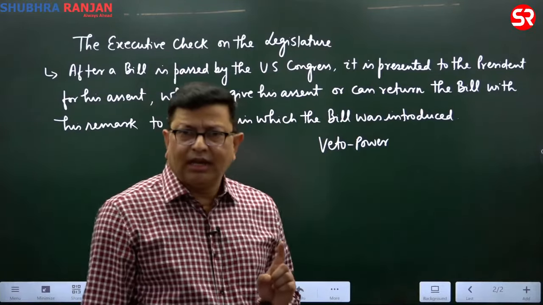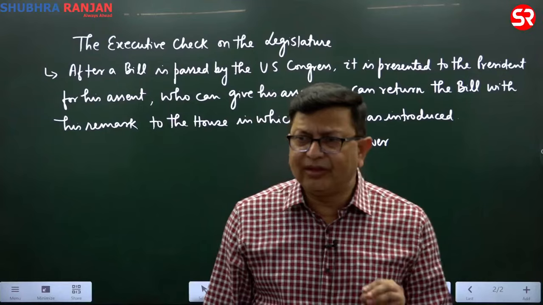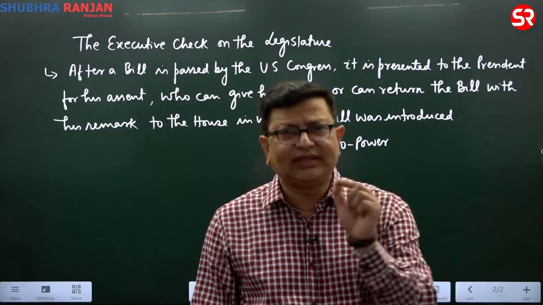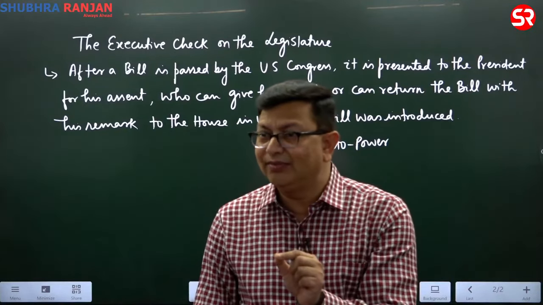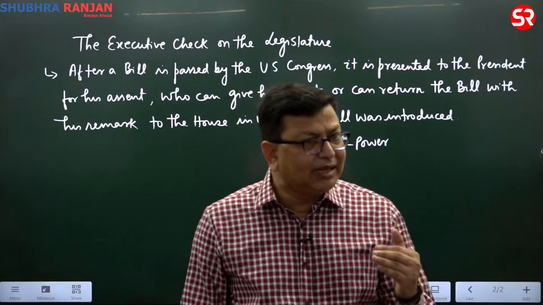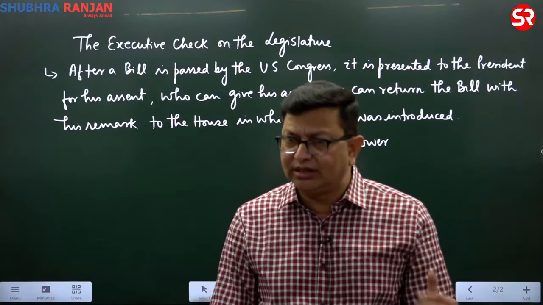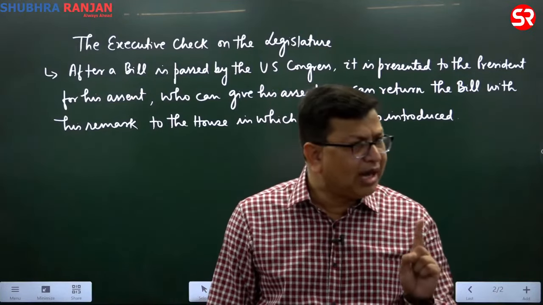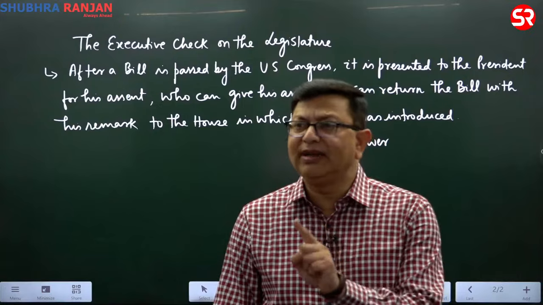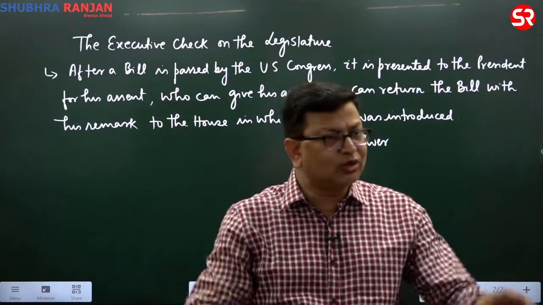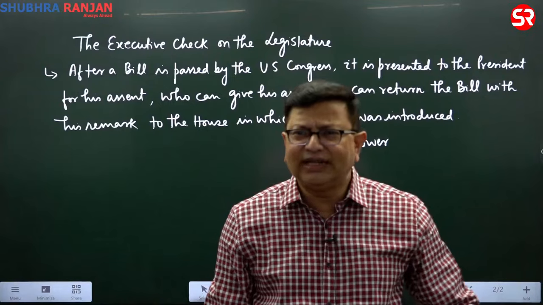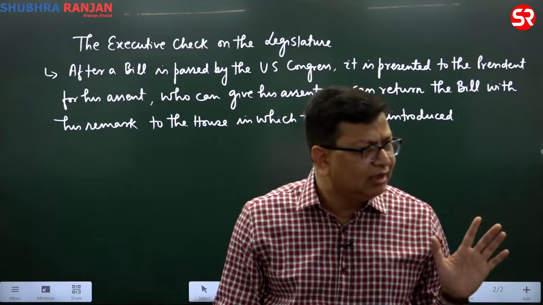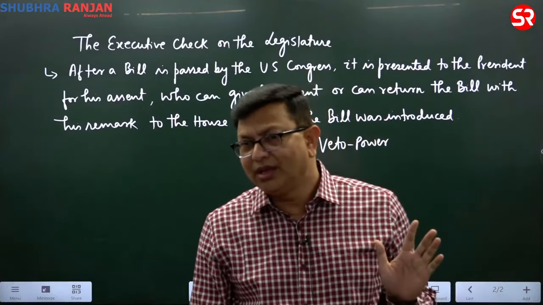So in the case of America, if a bill is passed, the President can sign it or he can return the bill with his remarks on why he is not signing it. And after the bill is so returned, if both the houses of the US Congress pass the bill by two-third majority, two-third in this house, two-third in this house, which is a very difficult proposition, then the President, even though he does not sign the bill, it will become a law.